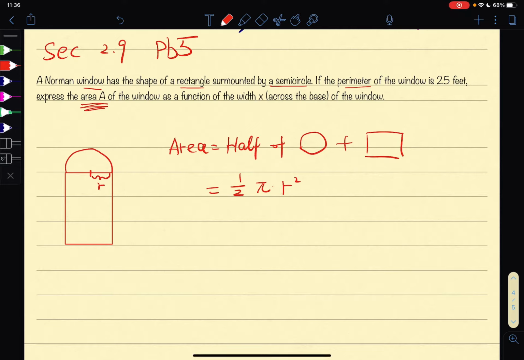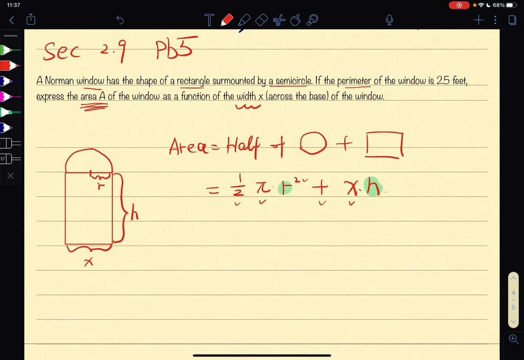To find the area of the rectangle, you need the height and also the width. The problem said I want the width to be denoted as x, and you do need to give the height a name so that you can identify the area. So this is what I end up with. Because the problem clearly stated I only want to use x, you want to get rid of the r and you want to get rid of h. We are okay with keeping x. Pi is a number, 1/2 is a number, the square is an operation, and plus is a mathematical operation, so everything else would be okay to keep.